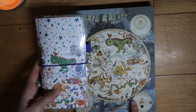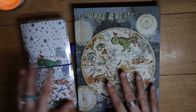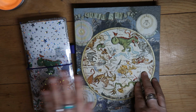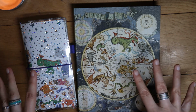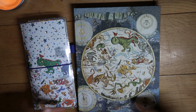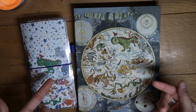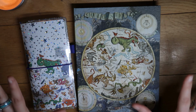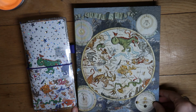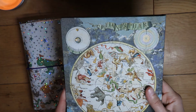And I just fell in love with it as soon as I saw it, and I thought, oh my god, I have to find room for this in my lineup, because how can I not have this one when I've got this one? And like in a single year, 2 different planner companies came out with 2 planners that are based on a star chart from the 18th century, and I was like, I need them both. So that is how I ended up with this one. And like, look at the back. It's just so pretty.